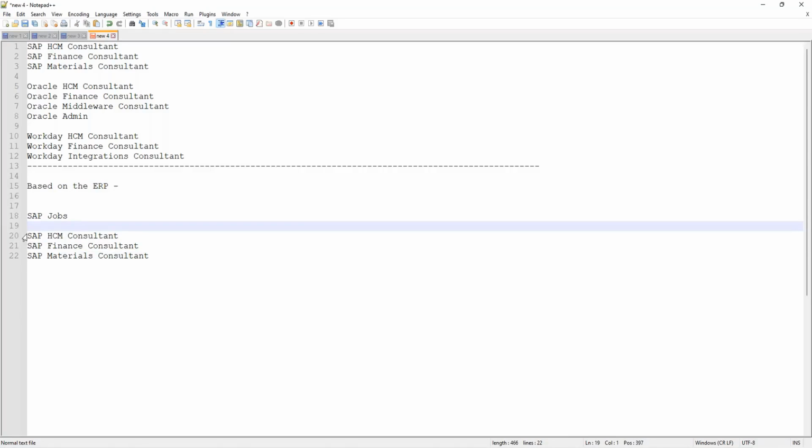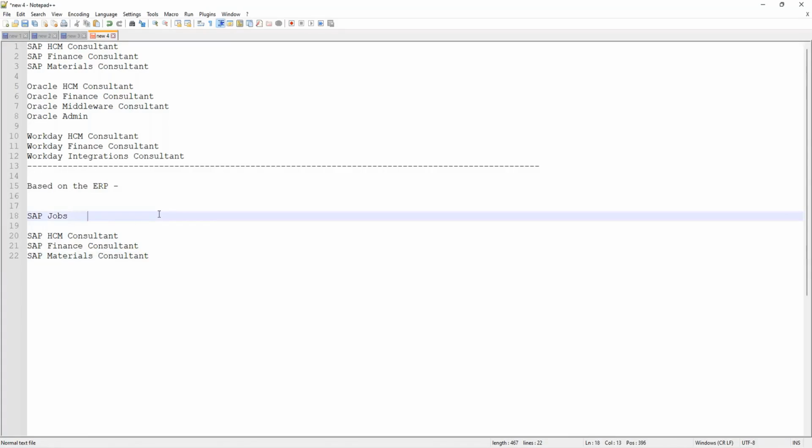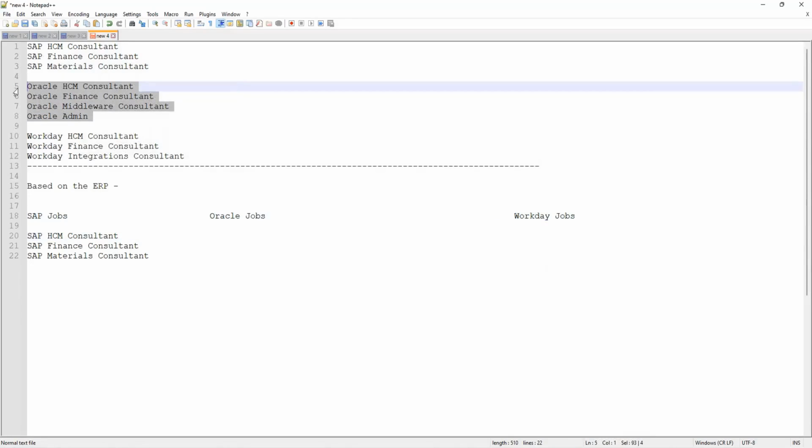Similarly, we will have one for Oracle jobs, and we might have one for Workday jobs. So this is a very good way of grouping. Isn't it?